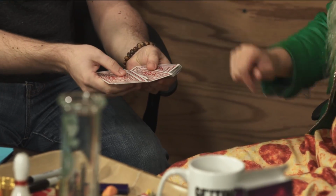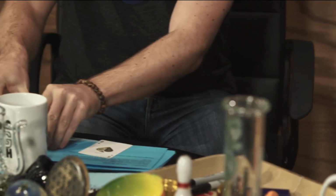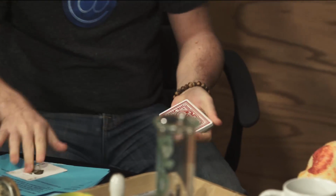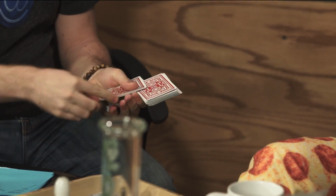Just reach out and tap a card whenever you want. Okay, take a look at it. You got it memorized? Show it to this camera over here. Cool. Place it back right here. I'll cut it into the deck and then shuffle the cards. I've got this ace right here, the ace of spades. I call it the bullet card. I don't like guns, but I like making them out of cards, and I'm going to load this bullet card into the deck, and hopefully on the count of 3, I'm going to try and fire it over there. 1, 2, 3. Yes.